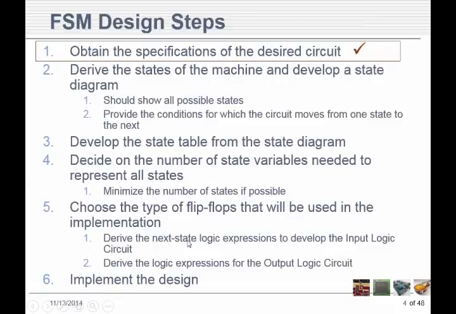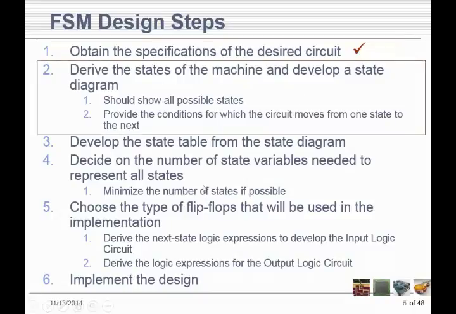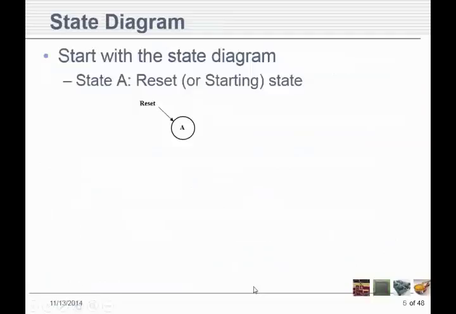So in this one, I said, okay, we've got that. We had to derive the state machine and develop the diagram, and I did this one as I did the diagram. Now, I might have made a few changes as I went along, so this was my last attempt at this, not my first. I may have changed it a few times. So I said, okay, I'll start with this. I'm always starting with some kind of reset, so I may as well put it in there to begin with and say that that's going to start with state A.